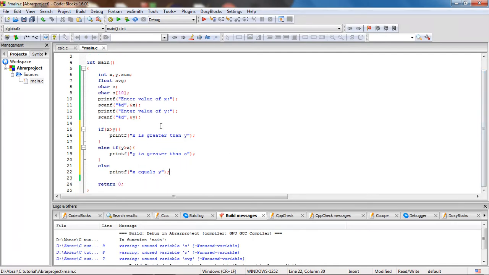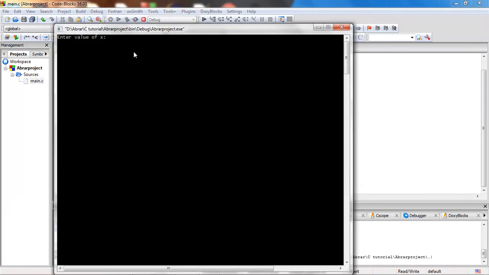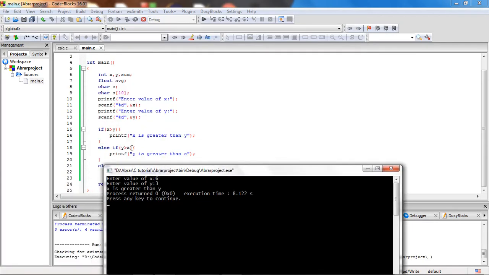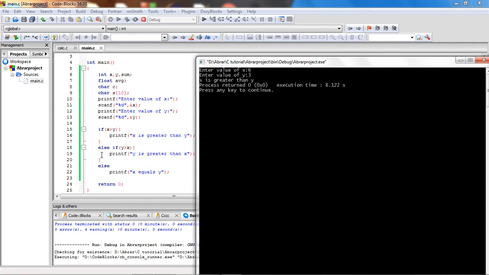So if we run this, let's say 6 and 3, it goes to this line, x is greater than y, yes, so the condition is met, and it runs this, and it doesn't go to these lines, it just skips them and ends the program.